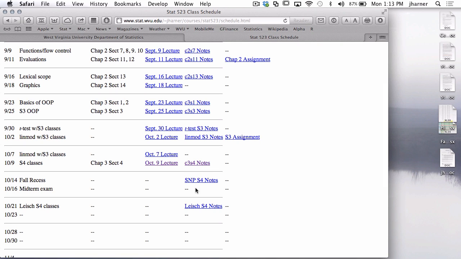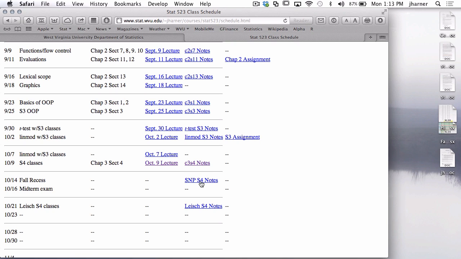What I want to do today is, I stuck this up here under fall recess, and those notes actually contain a .Rmd file and the document that this Rmd file is based on, which is basically the notes of the particular person who did this, who was a biostatistician. The SNP example is a bioinformatics type example.